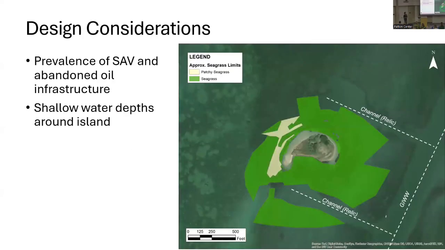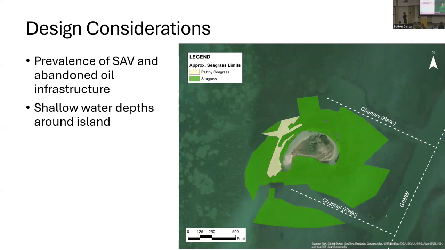So before getting into our design, we go through our site characterizations and regulatory surveys to look for any submerged aquatic habitat. And that kind of leads to one of the first hurdles that we have to get through with projects around these types of rookery islands, especially in this area of the Texas coast. There's a lot of seagrass in the water around them.